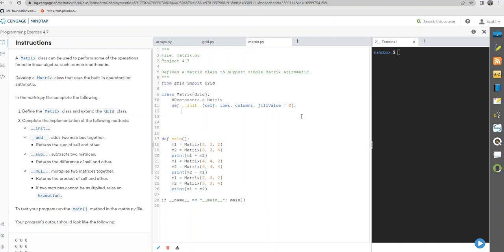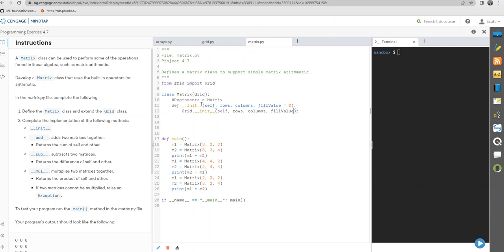And we'll come down in it. I'm going to use that grid init, and just paste in what I already had. Now, there is no fill value equals None. I want to pass each of these things over to that constructor.